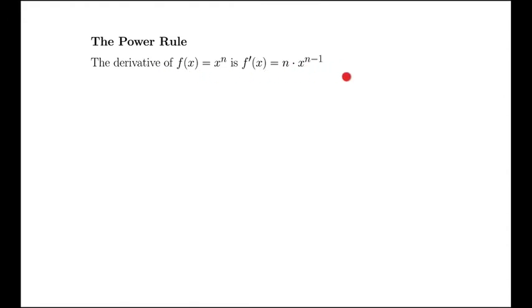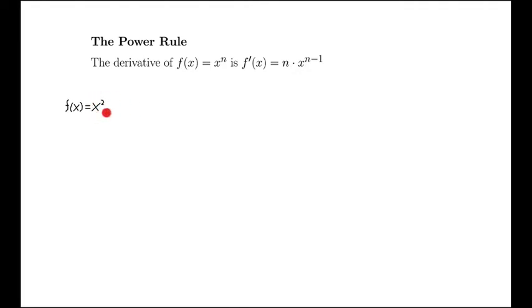The power rule is derived using the limit definition of the derivative. That is, one starts with the limit definition of the derivative, puts in f of x equals x to the n, and somehow through some process eventually arrives at this rule. We won't go through the derivation in this video, but you need to remember that this rule, like all rules, gets derived from a starting point of using the limit definition of the derivative. This rule is completely consistent with the examples that we saw earlier.